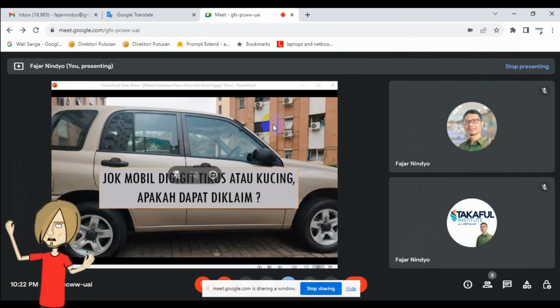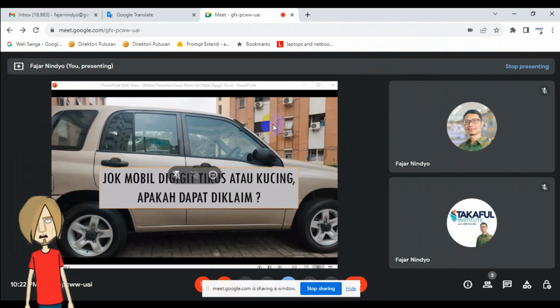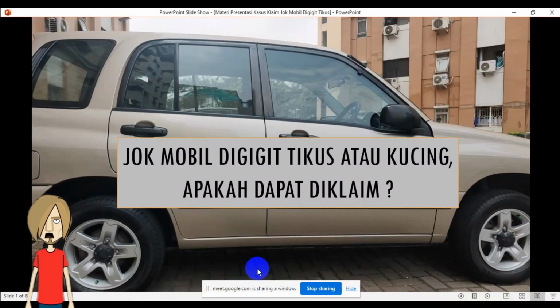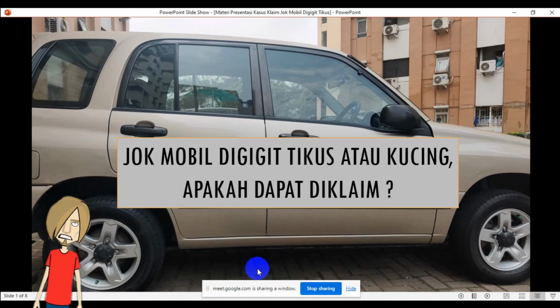When making presentations online via Google Meet, it will be difficult for us to see or know our faces or the faces of other participants, because they are covered by the presentation file that we are presenting. So whether our internet connection is still running smoothly or not, or whether we are still connected to the internet or not, cannot be monitored.